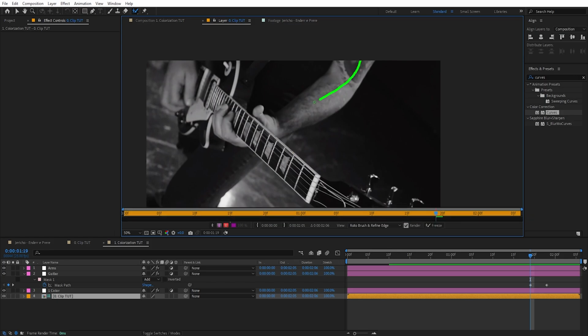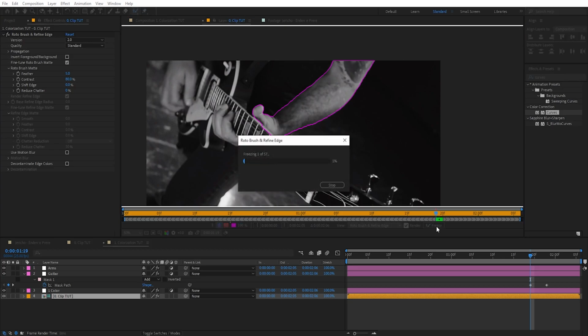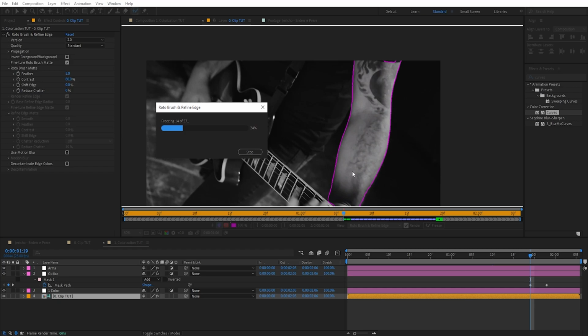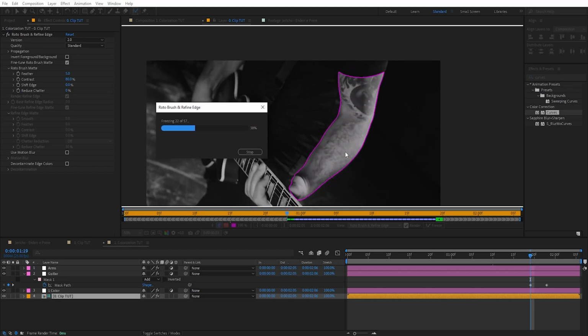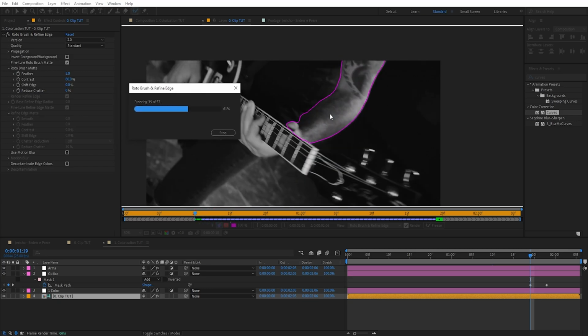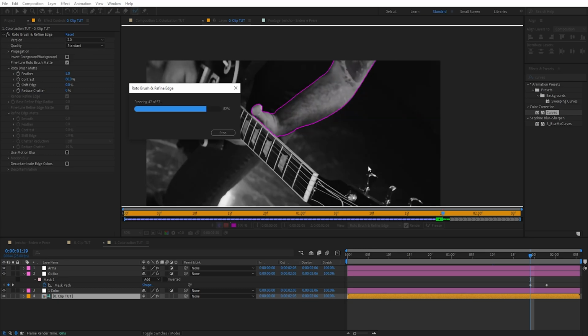And now let's say draw across this arm here, and then we can hold down Alt, which makes the circle go red, and then subtract from this area. And usually the roto brush tool actually does a pretty good job, especially if there is a good contrast between two areas. Then what we can do is click freeze, which will bake the mask onto our layer, and that way it doesn't have to re-render all the time. And of course, you would go ahead and go frame by frame before baking everything so that you can make adjustments to it by adding or subtracting areas and then freeze it. But for the sake of the tutorial, we'll skip over that part.